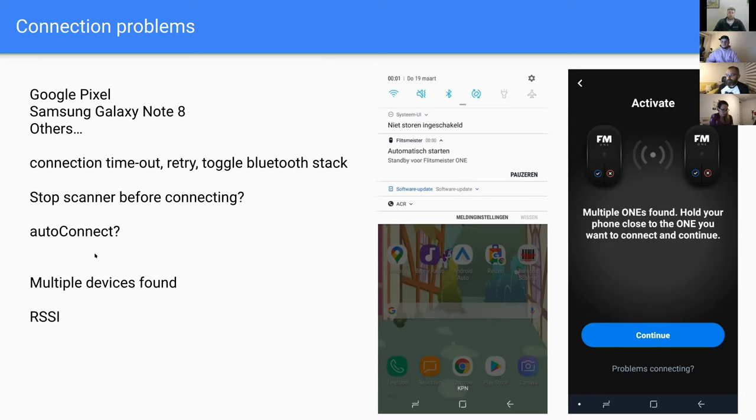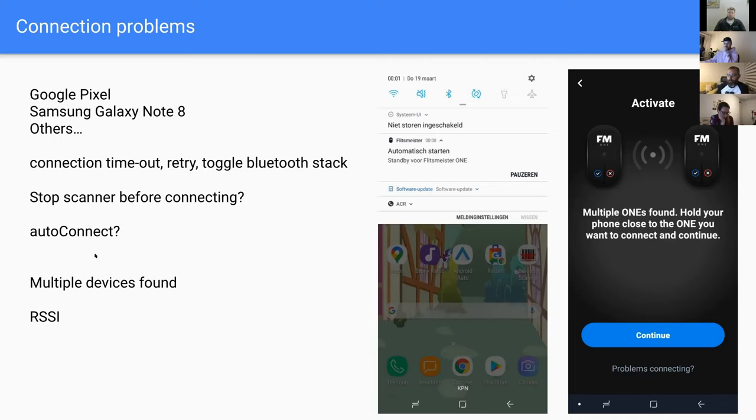Doesn't matter. And there was also a specific flag called auto-connect. The documentation from Android wasn't really clear what this meant. Documentation could be interpreted as we want to connect when the device is ready for a connection instead of right now. So we first tried setting this auto connect to false, as in we don't want to wait till the device is ready, we want to connect right now. Some devices it worked, some devices it didn't. And just after a couple of weeks, we finally found out what the auto-connect flag actually does. It tries to automatically reconnect. And that's actually a thing that we wanted. So in the end, we put this flag auto-connect to true and hope for the best. It worked on most devices.